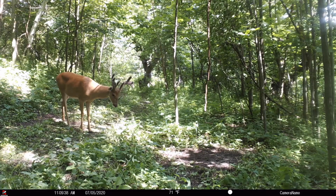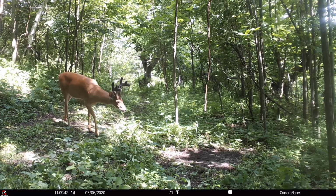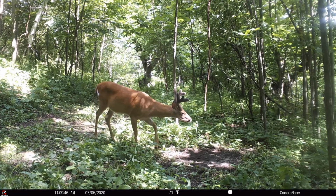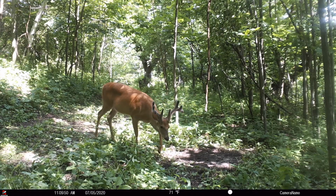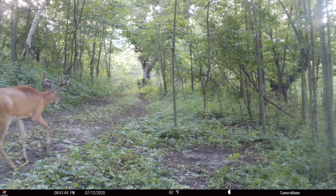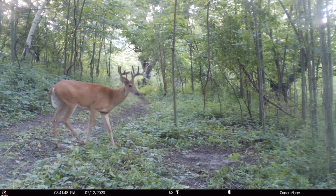I would say, to get the same level of buck intel that we're gonna get with just this one camera in this area within 100 yards, if you didn't have the mock scrape, if we didn't have the food plots, if we weren't capitalizing on these defined movements, instead of one camera in this location, we'd need 5 or 8 just in a 10-acre area just to know exactly what's here, because everything's just random.